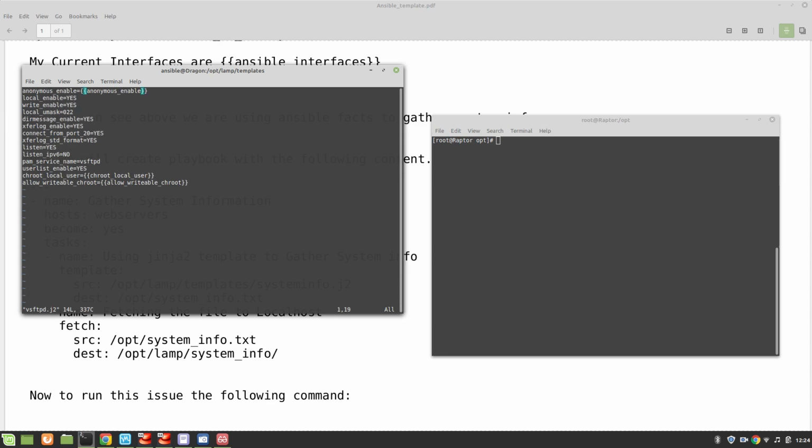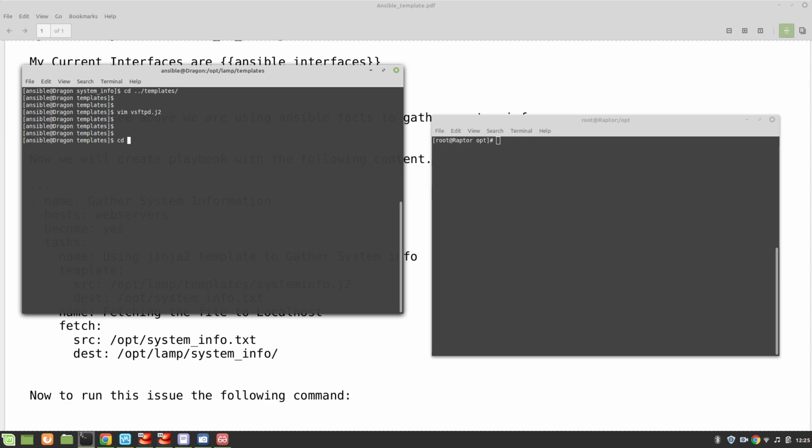Okay, now some tips I would like to share with you guys on how you create these templates in a very simple way. So first thing is, you need to make sure that you have the original configuration file of any service, for example Apache or vsftpd. So you need to go there.